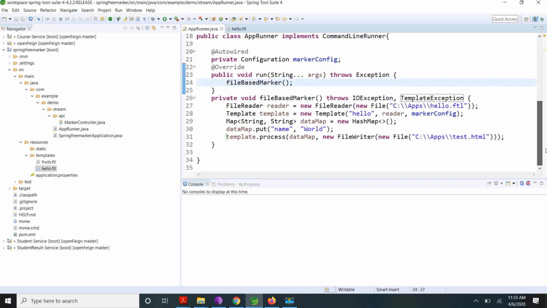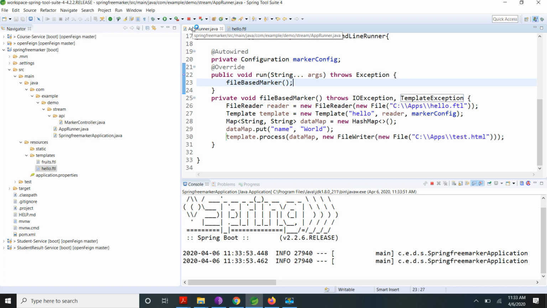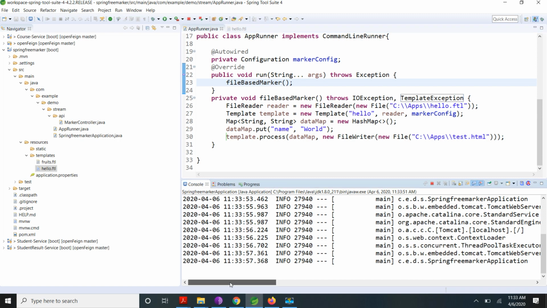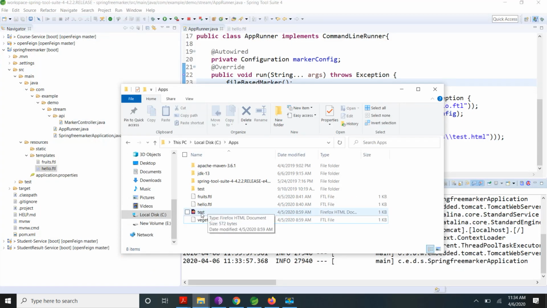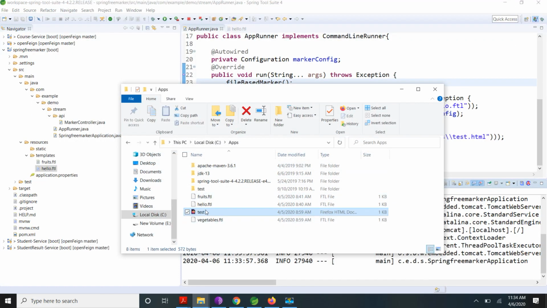Now I'm going to start my application. My application is started. Let me go and check the path. It's created test.html. Sorry, it already didn't change. Let me delete and try again.